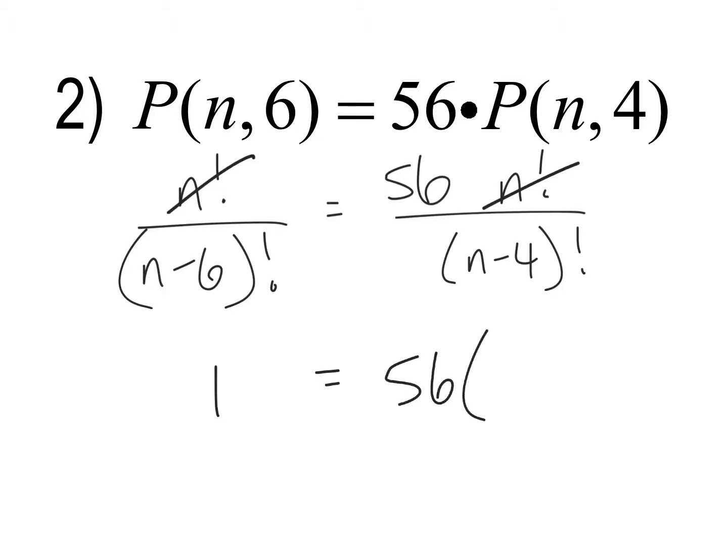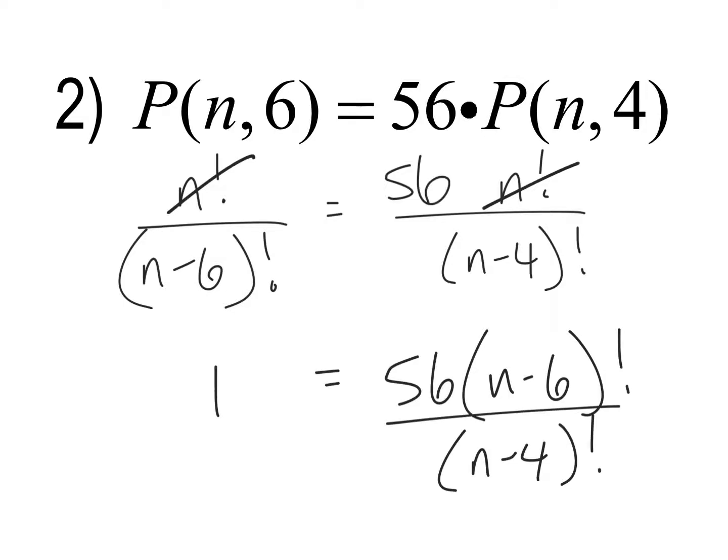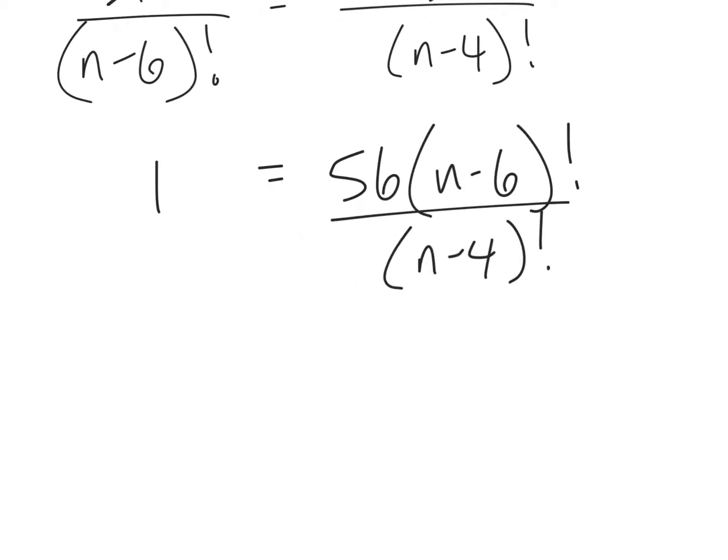So when I do a cross multiplication thing, I end up with this. All I did is bring this up here like I was cross multiplying after I canceled my n factorials. When there's nothing left over here, the way that I canceled them is by dividing. When you divide something by itself, you end up with a 1. Now I want to try and simplify these factorials. N minus 6 factorial, if I start writing that out, I'm going to get n minus 6, n minus 7, n minus 8, n minus 9, because it keeps decreasing.